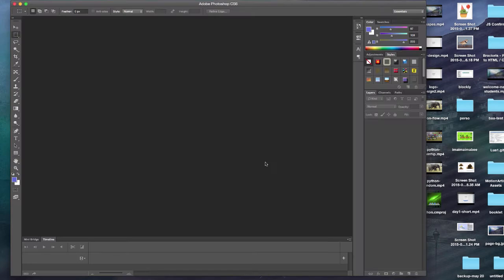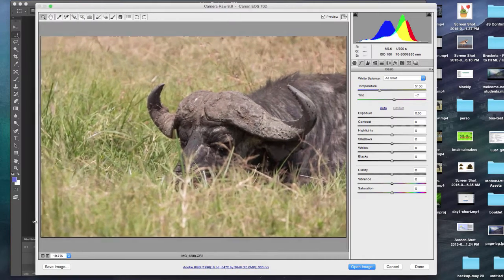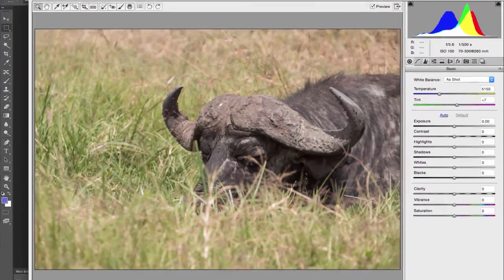I typically open them up before actually deciding, to see, does it look like it's the best one? Does it look like it's in focus? Does it look like it focused on the right area? And hopefully not like the grass right behind or right in front of it.